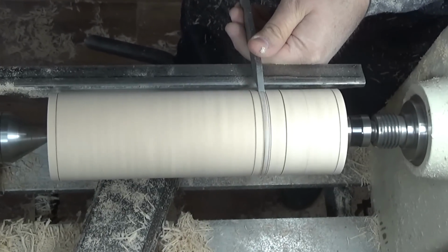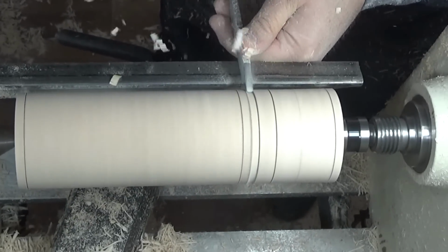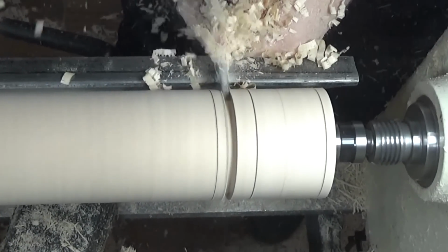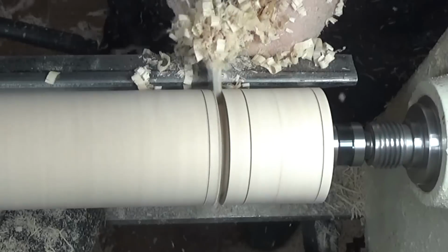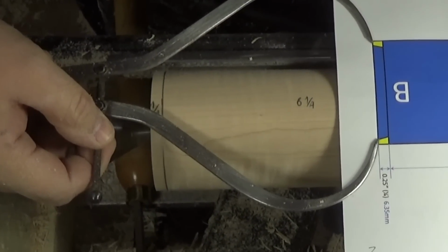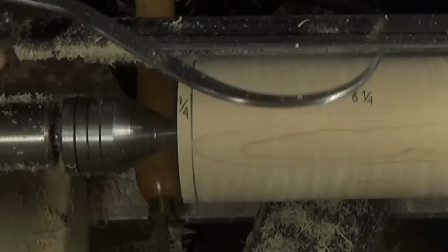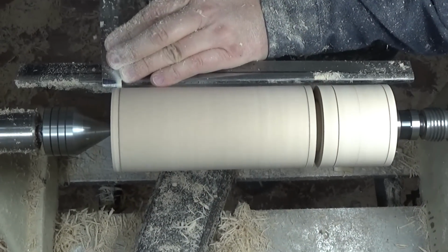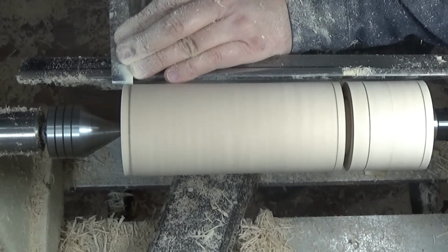I start the process of separation, but stop well before I completed it, because first I need to do some tenons and reduce material in parts of the cylinder. I measure the size of the tenon with the caliper, and I remove material using a skew chisel that has a cut angle equal to the angle of the dovetail in the chuck jaws.